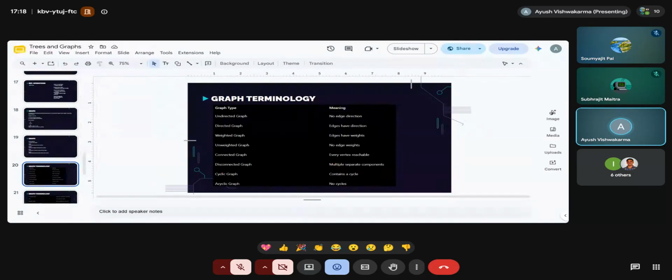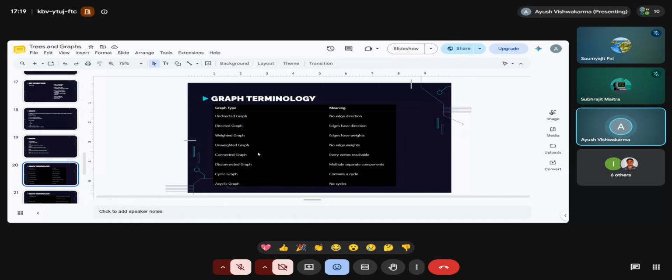So this is your weight. You have represented every edge with some cost, or you can call it weight. The unweighted graph has no weight.